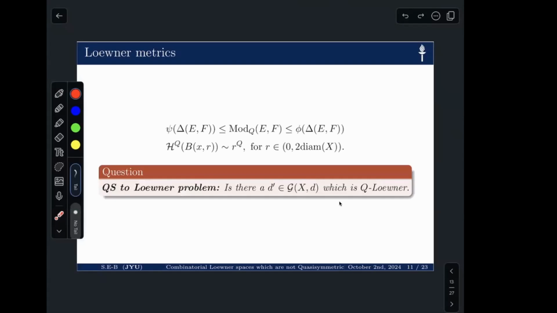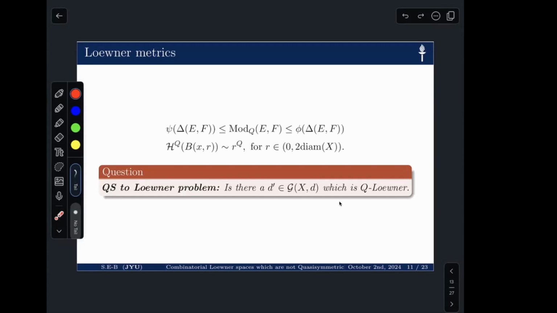And just one thing, it might be a little controversial that to the Loewner condition I add this Q-alpha regularity condition, but I add it here because the Loewner condition becomes really only useful, in my view, if you have the Q-alpha regularity. Because if you don't have Q-alpha regularity, the Loewner condition is not scale invariant. But with the Q-alpha regularity, it's a scale invariant condition. So in my view, at least in isolation, the modulus bound is not so useful. That's why Q-Loewner should be both. But if you disagree, then it's just for this talk.